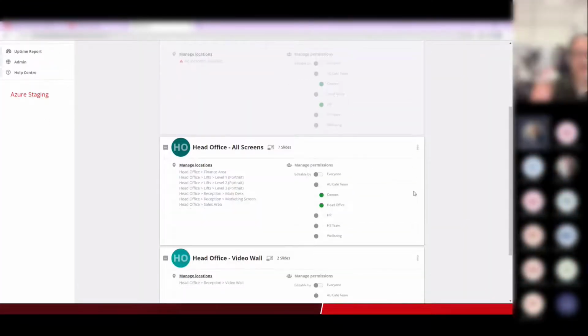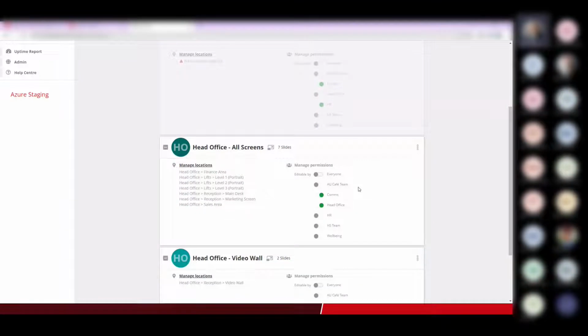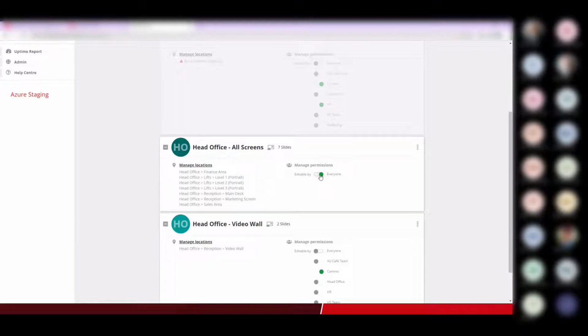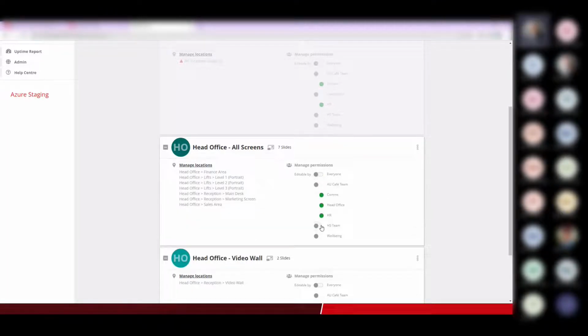Moving over to the right-hand side, the manage permissions area lets you see which user groups have access to each playlist. It's super visible now and really easy to manage, much like the slide editor. So you can assign playlists to everyone or limit the access to specific user groups. And this can be done whether you switch over to the new SSO feature, single sign-on, or you stay with the current Vibe portal account manager. But I highly recommend that you do consider single sign-on. It's a much easier way to manage all of your users and the groups.